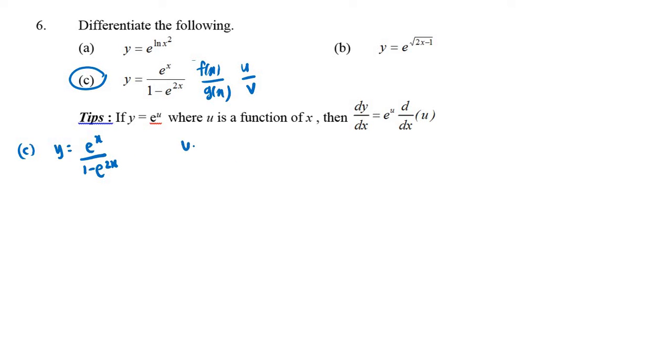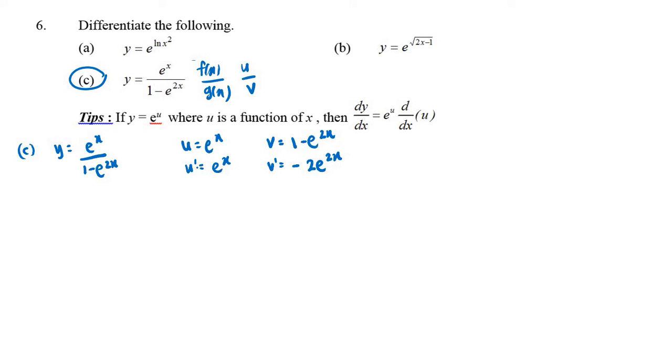Okay, so now our u is equals to e to x and our v is equals to 1 minus exponential of 2x. So check our u prime. Our u prime is equals to the same. Okay, differentiate, you're gonna get e to x. And then for v prime, you akan dapat over here 1 minus e to 2x. So differentiate 1, kita dapat 0. Okay, negative here remains there. And then this one is in the form of e to the power of fx. So we're gonna have a 2e to 2x.